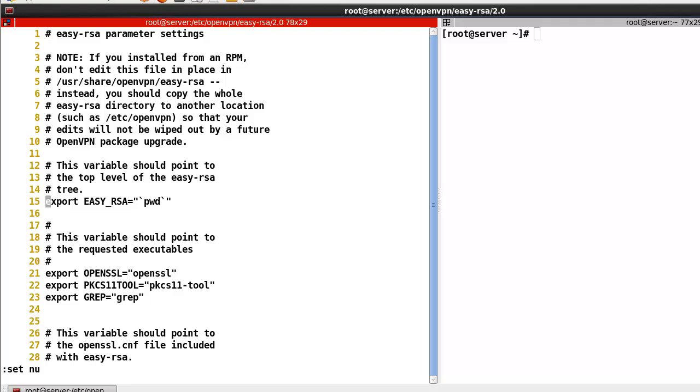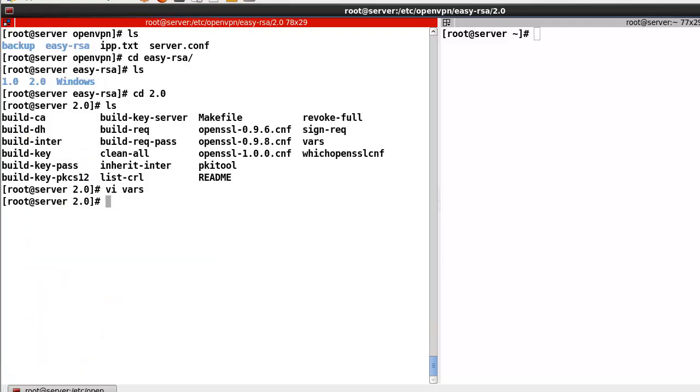Let's change line number 15. So here, okay, /etc/openvpn/easy-rsa/2.0 like this. Okay, let's finish. And after that, copy openssl here, openssl.cnf.